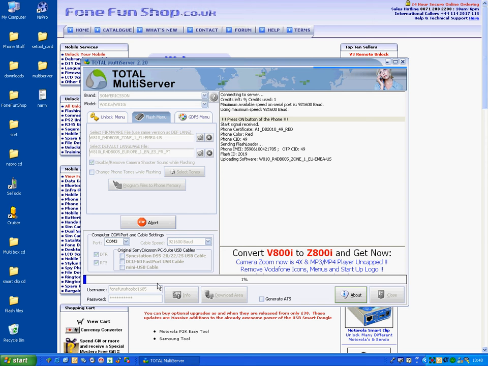See, it's writing the flash files. This process takes around 15 to 20 minutes. When it's finished writing the 2 files, that's it. You've got one debranded W810 Sony Ericsson phone, and that's how to debrand and upgrade your firmware using Total Multi-Server.